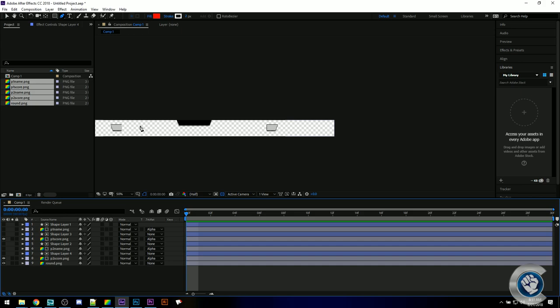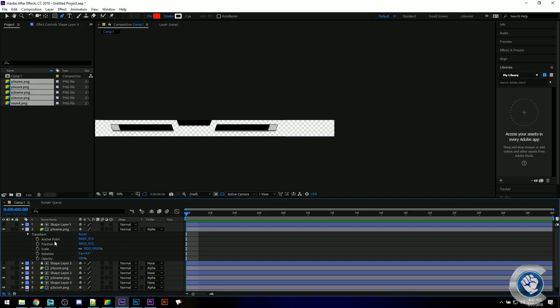The mask is just there to set a constraint on where it can appear from, so that it makes it look a little less weird as it comes out. All right, so we're going to do our animations. First, we'll do the names. This is going to be super basic stuff. We're going to set keyframe for positioning. We're going to give it about 15 frames to come in.